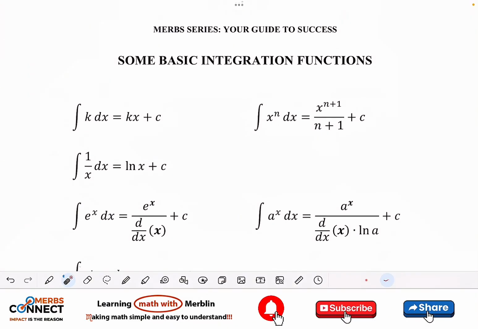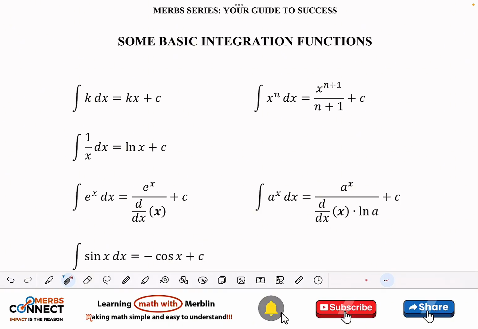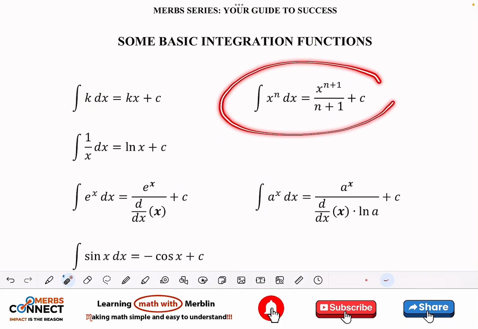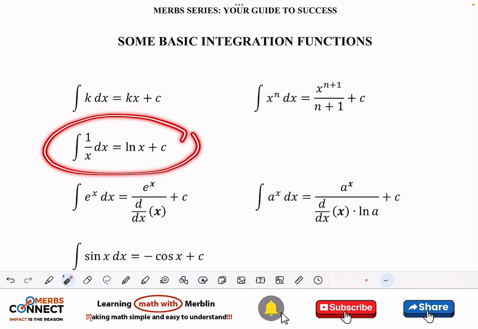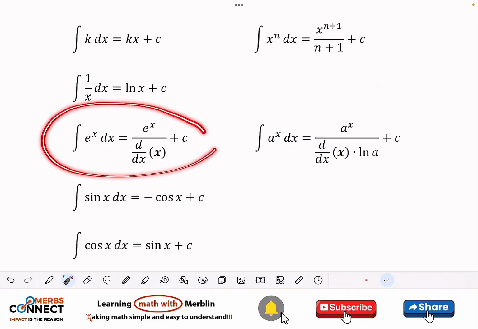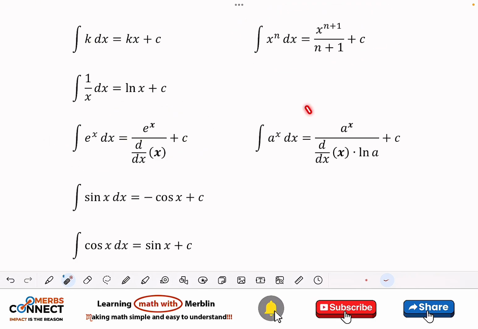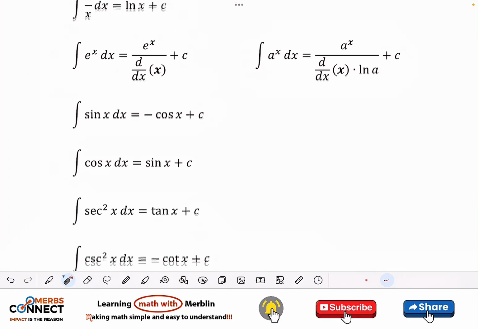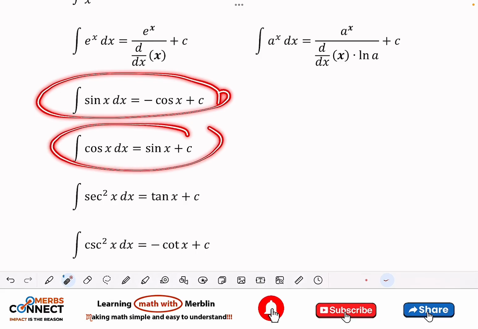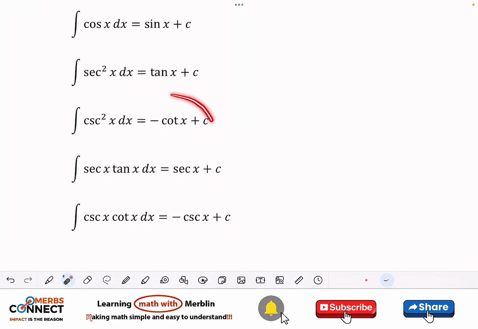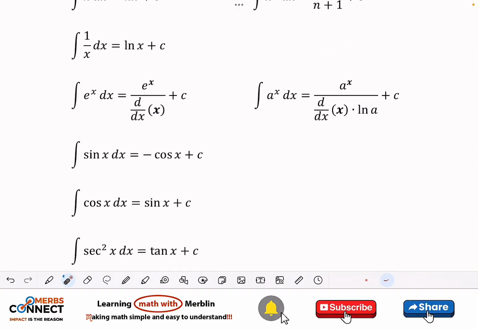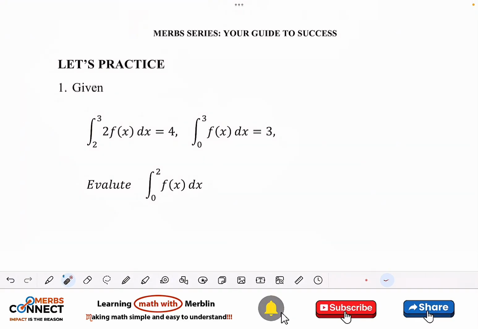Okay, so I wanted to show you what we learned from the previous video. So the basic integral functions, we said this is equal to this. So when I'm integrating this, I have this one here. We saw the power function, the exponential function, the constant base function, and then we saw the trig functions. When we differentiate the trig functions, what we are going to get, I think they are all here. So I just wanted to show you. Okay, let's take some examples.